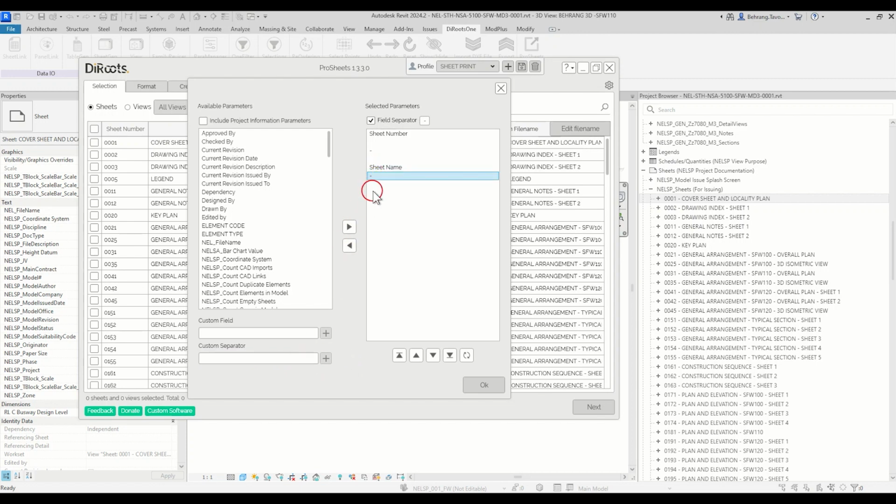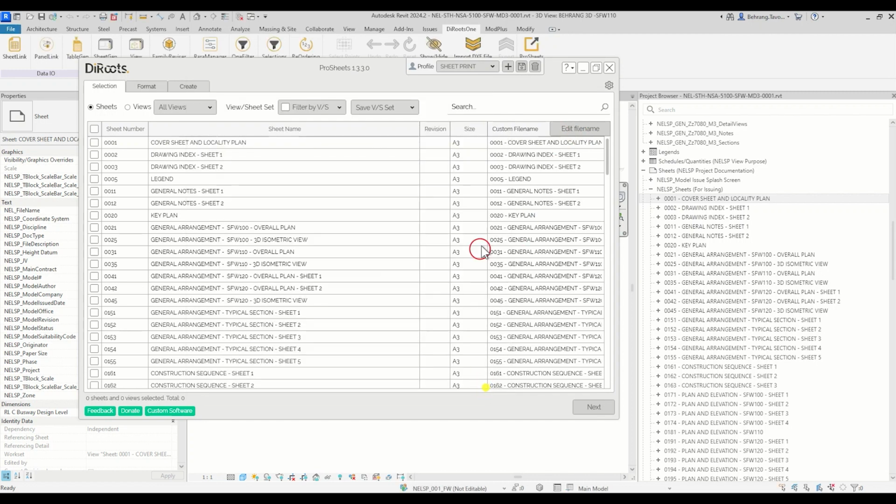Whatever you want to have, you can shuffle them and move them up and down. This one went up, so there is also a space here, so I have to move the space up again. That will be the format for the file name that is going to be printed.